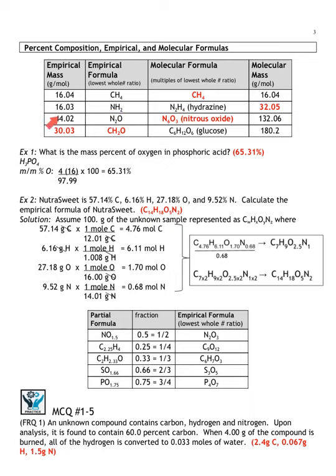Now, in the next set of problems, you'll notice that you're given the molecular formula as well as the empirical formula and the empirical mass. And you're asked to find what must be the molecular mass without looking at the periodic table and finding the molar mass of this whole formula. What you do is you compare the formulas and you notice that the molecular formula is twice that of the empirical. Thus, the molecular mass is going to be twice that of the empirical. So twice this is going to be 32.02.